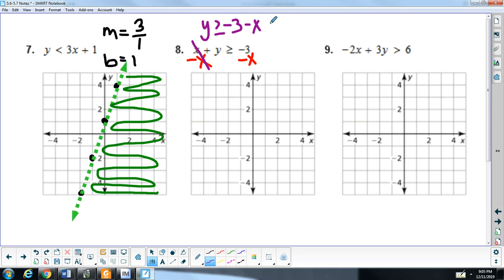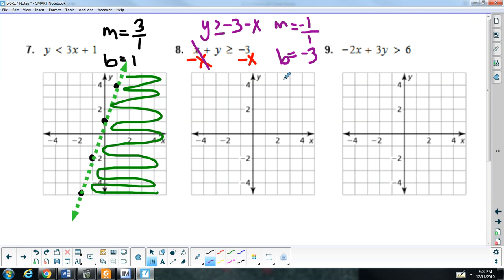So now we have our equation, and we can identify m and b. In this inequality, our m is the number attached to this x. Well, I don't see a number right here. When you don't see a number in front of your x, there's really a 1. So there's really a negative 1 in front of this x. So my slope is going to be negative 1. I need it to be a fraction, so I put it over 1. Then our b value is the number that doesn't have an x attached to it. In this case, it would be our negative 3.